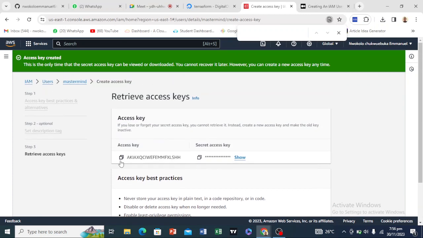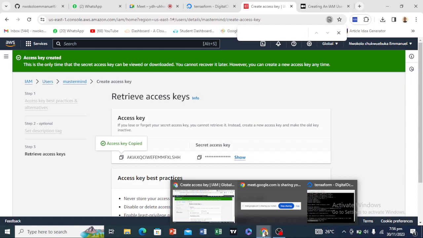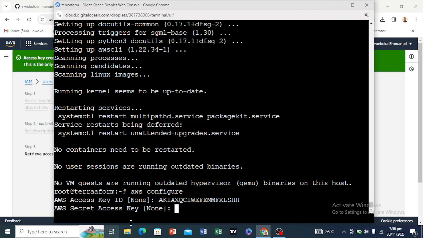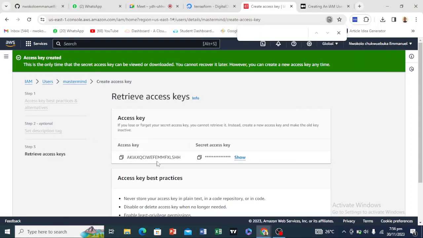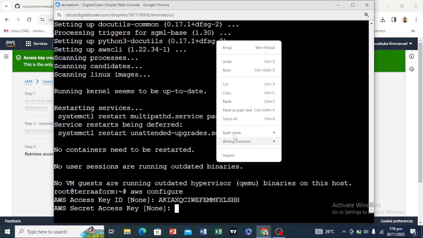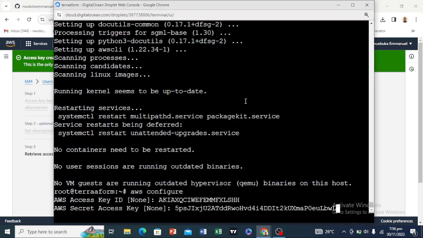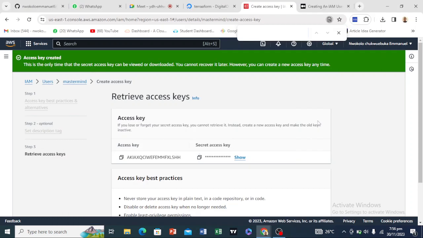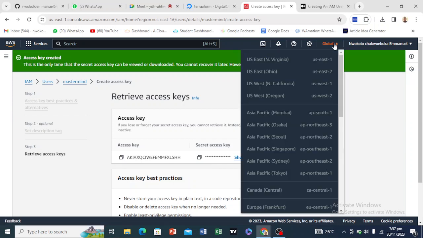So let's copy the access key and basically paste it here where it's asking for the access key ID. We're going to paste that there and enter. Now it's asking for the AWS secret access key, which is the same thing we're going to do. We're going to copy this and we're also going to come here and we're going to paste it, right? And we're going to click enter. And now it's asking us for the default region name. So what region, it depends on you, what region you are willing to use. But for this tutorial, we're going to be using London, right?